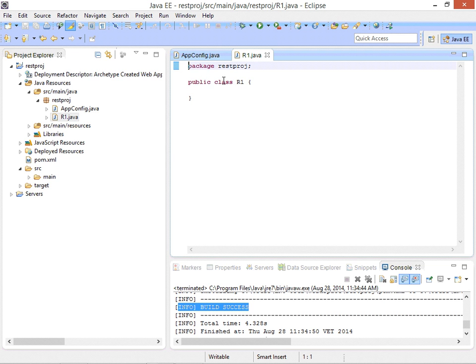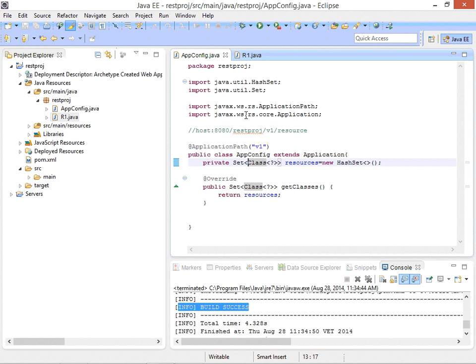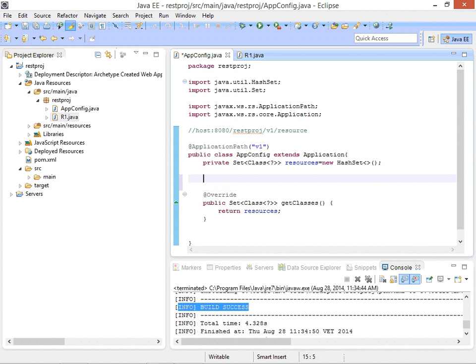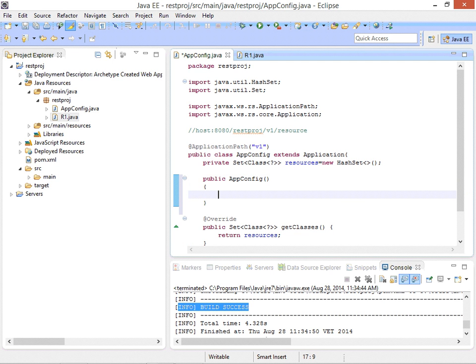Before I go ahead and provide all of the JAX-RS annotations that identify this as a resource to Jersey, what I want to do is hook it into my application. So, you know what, I'm just going to add a constructor here to do that. AppConfig. And I'll say resources.add, and I believe it's R1.class.